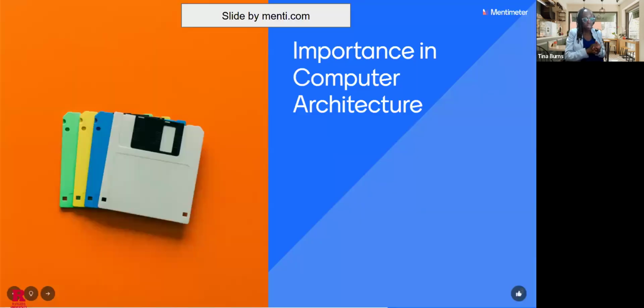Now, as we look at its importance or its relevance in computer architecture, we want to consider a couple things. Because it's between the CPU and the main memory. Now, keep in mind that when we look at our computer from a programming perspective, let me go ahead and put my annotations here. All right, if we had this as a diagram of our computer, this is what the user sees. So this is our GUI, right? They're inputting information here. You're getting the data here.